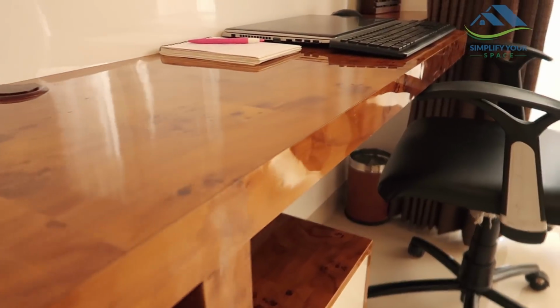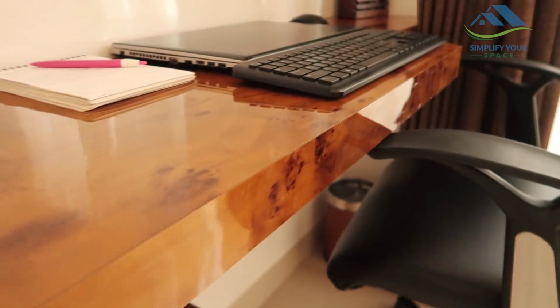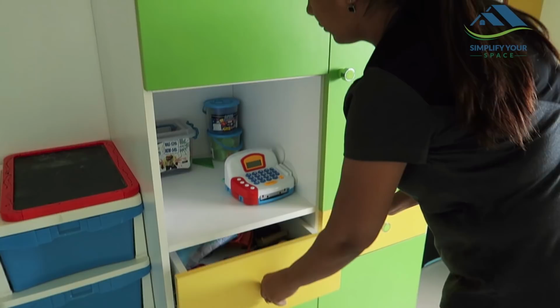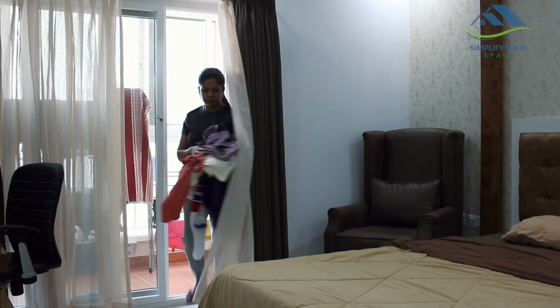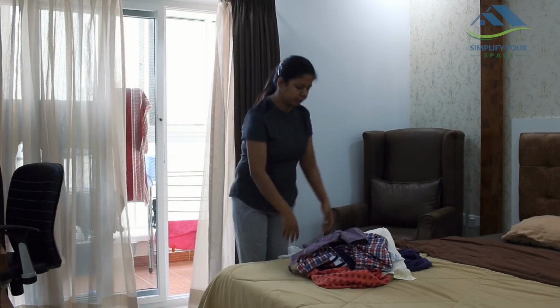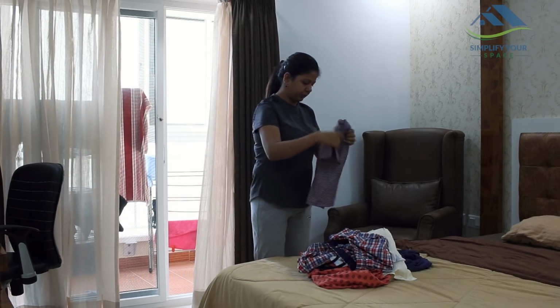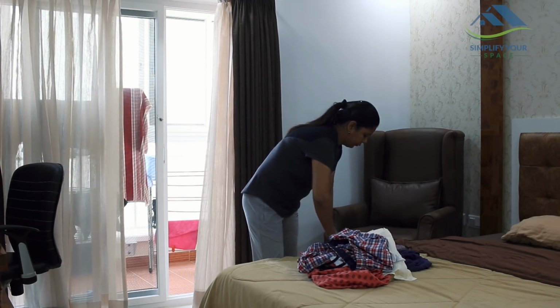If you really want to have a peaceful and productive morning, try finishing 50-60% of work in the night itself before you go to bed. Now I will take out the clothes from the washing machine and put them to dry and bring the dry clothes inside the room. Fold them and put them in the designated closets.